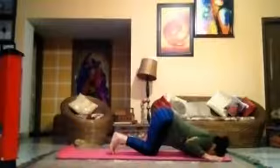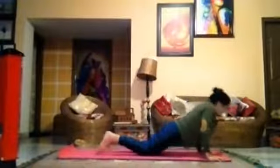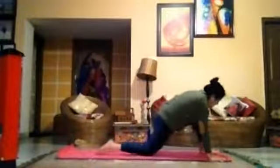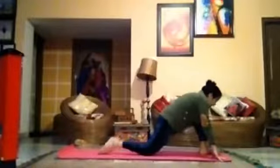Inhale, slide forward, arch back, look up, cobra position. Exhale, tuck the toes in, hips up, inverted V position. Inhale, left leg forward, in between the hands, right knee down, look up. Exhale, right leg forward. Inhale, stretch forward, stretch up, arch back, look to the hands, hips forward. Exhale, release. Fourth round, right side.